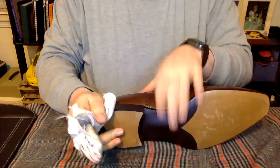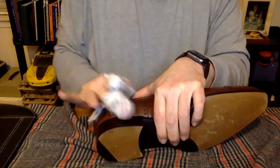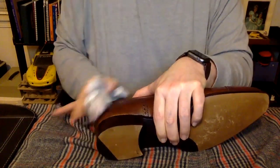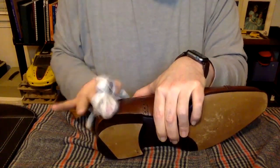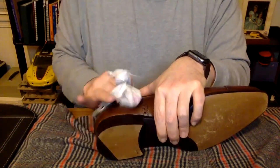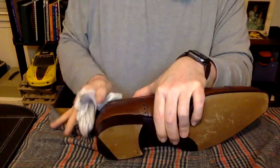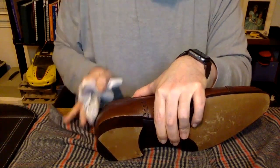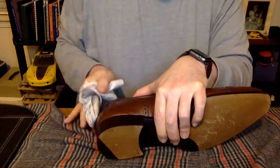Here, I like to hold the shoe in a place where I can actually hold it steady, like I'm doing here. Anytime you can do that, it makes a big difference in your ability to get the shine really high, because it's about having the shoe stay still and having the rag go over the shoe in a very perpetual motion. So you just keep going and it goes over it.